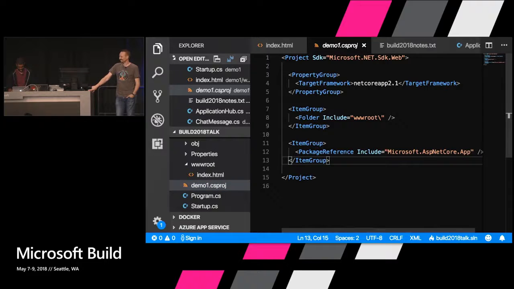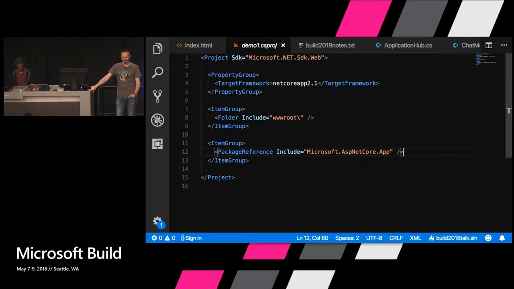So I'm going to add a reference to the message pack library because it isn't in the box. Why is that one not in the box? I'm not sure if Dan explained it, but Microsoft ASP NET Core app is a new meta package that only contains first-party dependencies, basically stuff we own, and JSON.NET, because it's kind of hard. Right, James? James is actually on the SignalR team now as well.